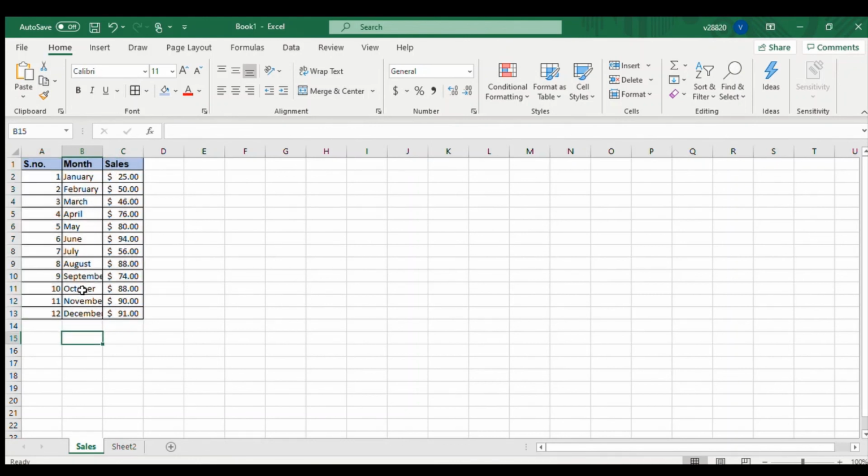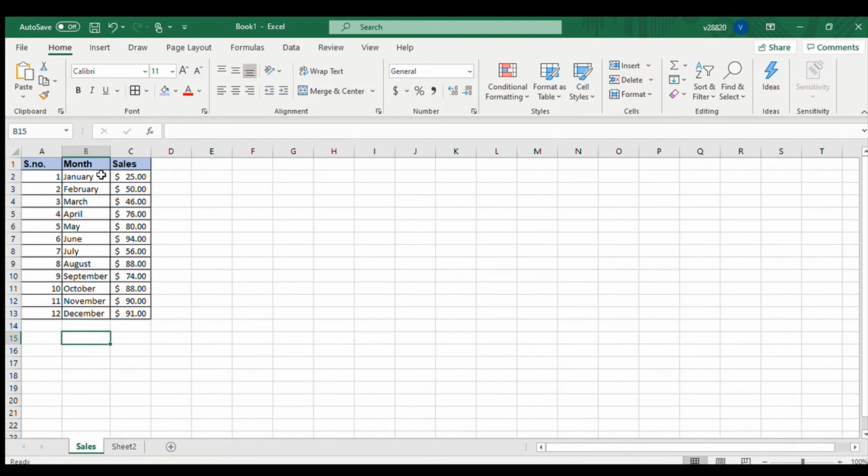For example, I cannot see the whole text of September shown on screen. So I could go to the column here, and when I am between column B and column C, I see a small icon, which when I double click it, will auto adjust the columns. Same for the rows as well.